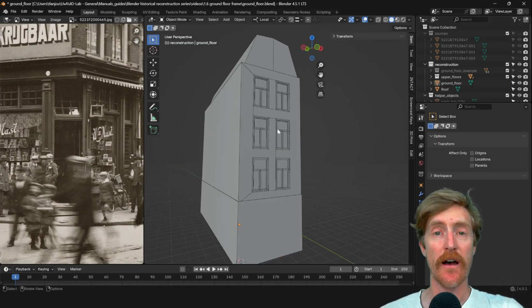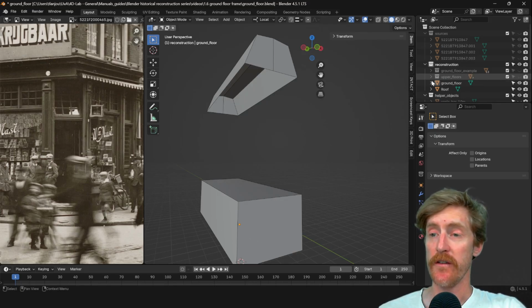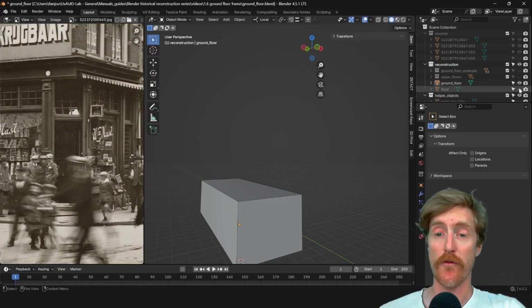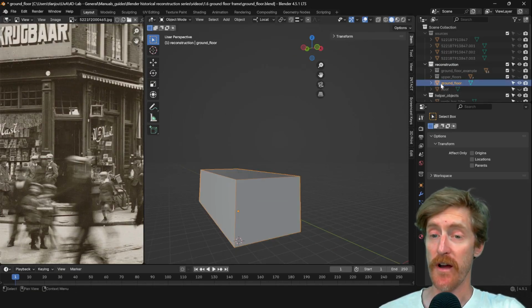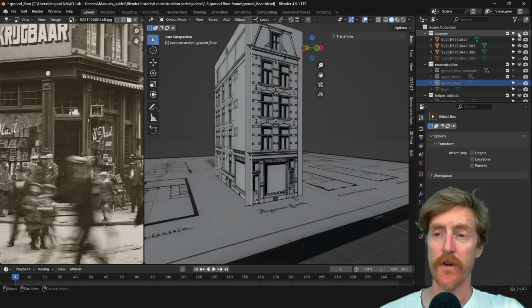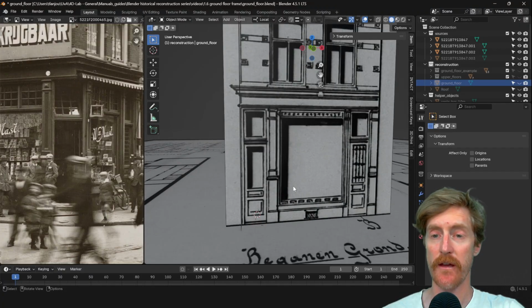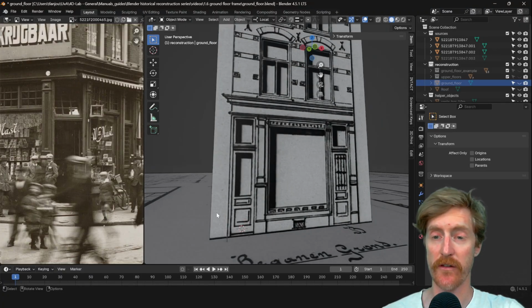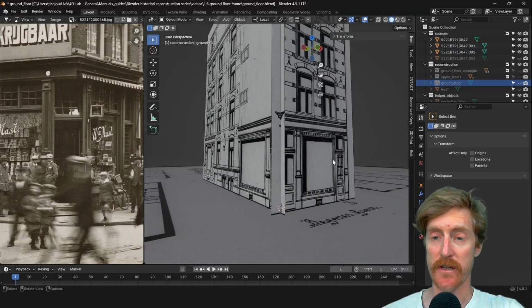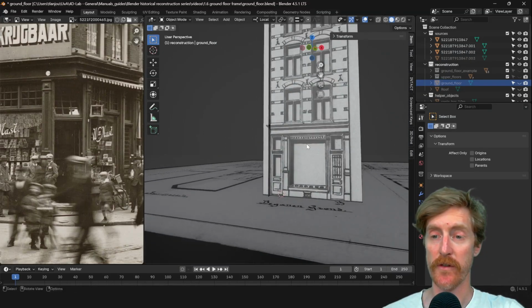I'm assuming you have followed the previous videos and have already modeled something like this. Even if you haven't, you can still follow along. We're gonna hide the upper floors and the roof so they're not in the way. Also, the ground floor is something that you can hide. We're gonna turn on the source material again, and we're going to take a look at this lower area and see how it was actually built.